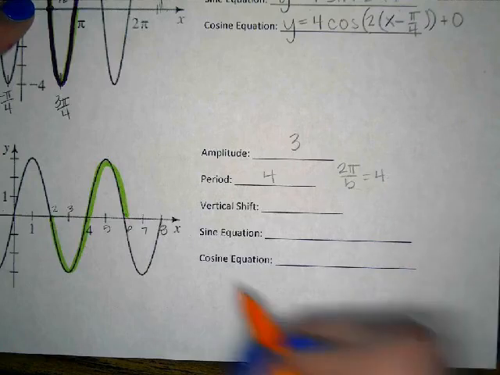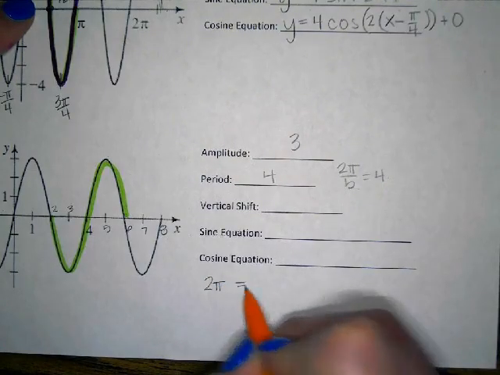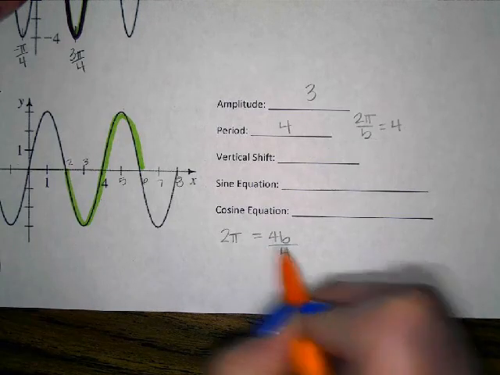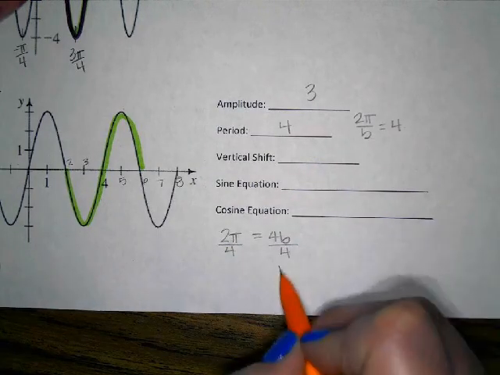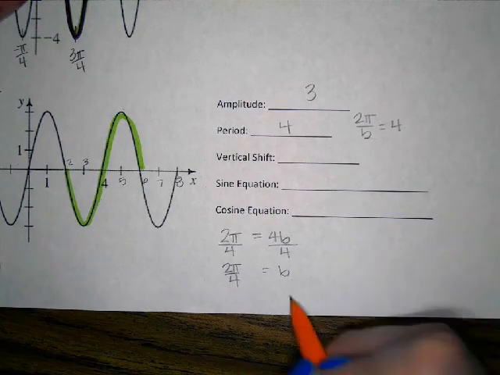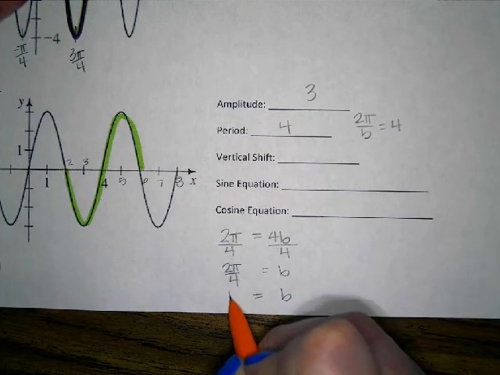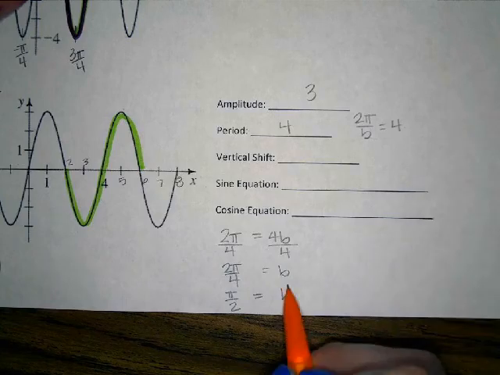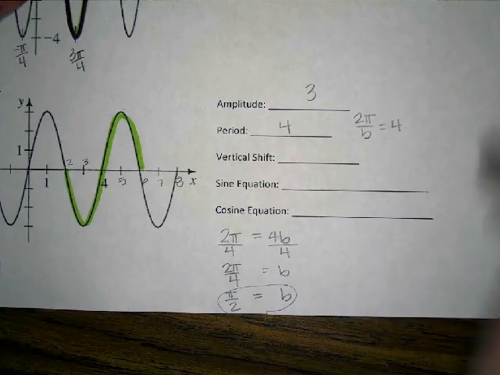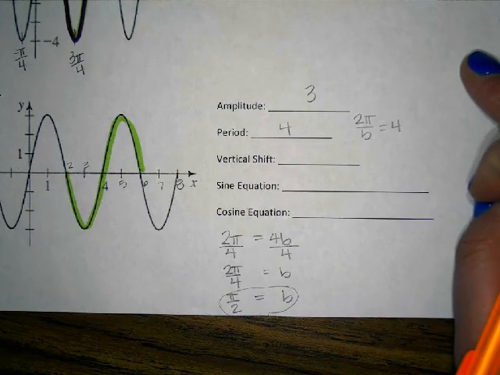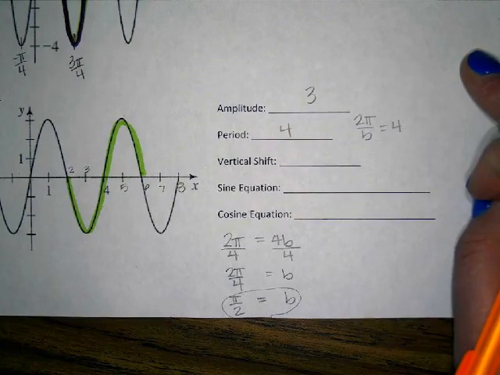How am I going to solve for b? Divide by 4. So b equals 2 pi over 4. B equals pi halves. Okay, b equals pi halves, which fits what our experience has told us, that anytime the b value has a pi in it, that's when the period of the graph does not have a pi in it. Okay, is there a vertical shift here? Nope, so that's just going to be 0.